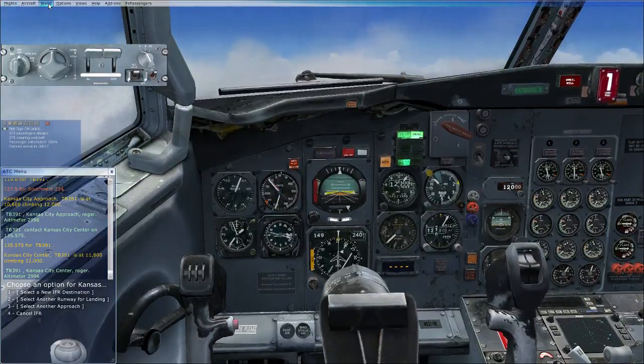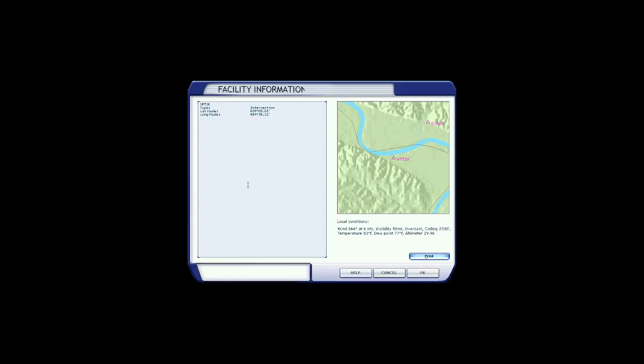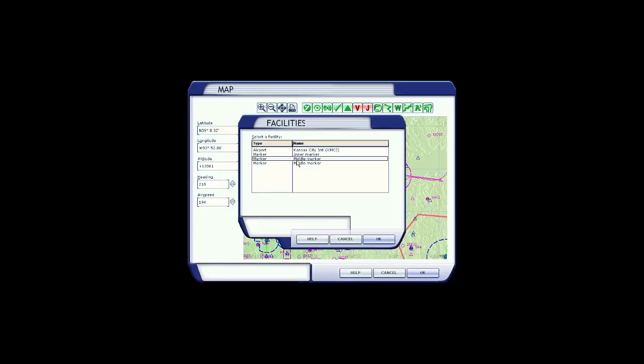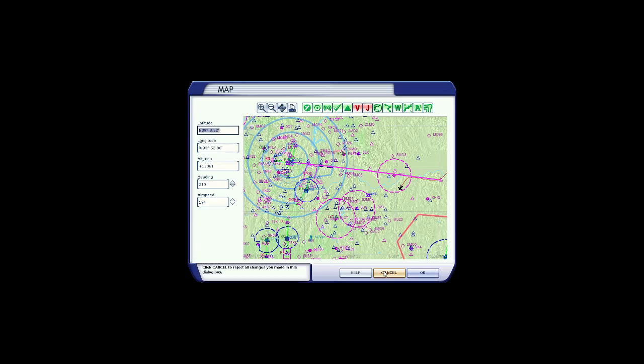Okay. Now that we've got a second here, 1 right approach. Let me go look up if it will allow me to go over here. 1 right, 110.75.